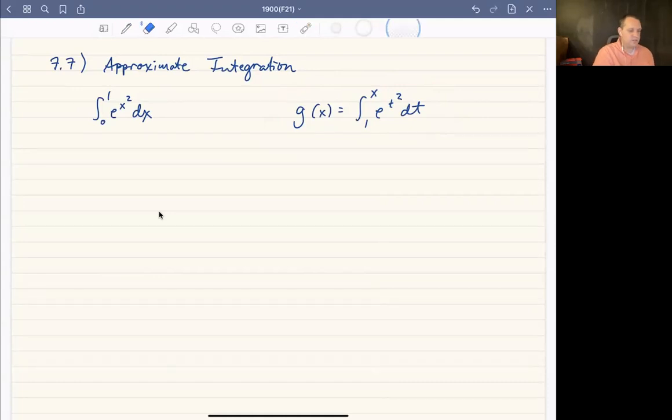Even though this is what often gets done, and then we study this function and figure out things from knowing its derivative, for example in the mean value theorem, what we can do instead is just approximate the integral. So if I want to evaluate the integral of e to the x squared from 0 to 1, I have basically 3 methods to do that.